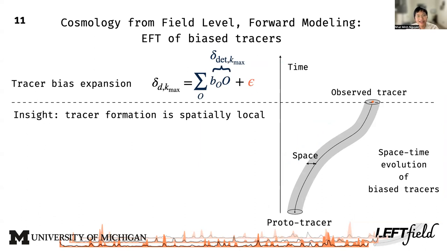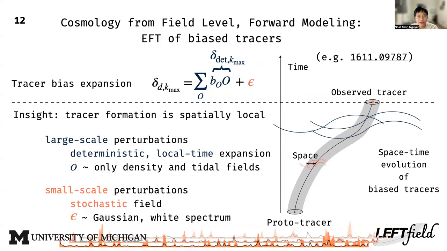Can we perform a similar split between large-scale long-wavelength responses and small-scale short-wavelength responses for bias tracers like galaxies? The answer is yes, because tracer formation is effectively local in space. Galaxy formation spans a long time frame yet a very limited spatial region. We can split the matter-galaxy connection or bias expansion between large-scale and small-scale perturbations. The large-scale component — the galaxy prediction field delta_det — follows a deterministic expansion, constructed from local matter density and tidal fields. The small-scale component — the galaxy noise field epsilon — follows a stochastic distribution, being Gaussian and white on quasi-linear scales.